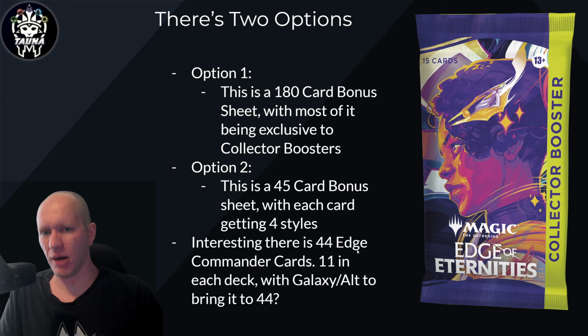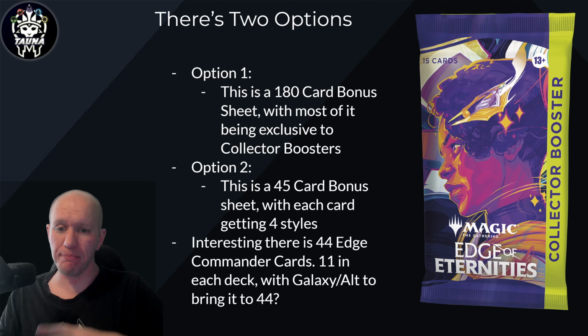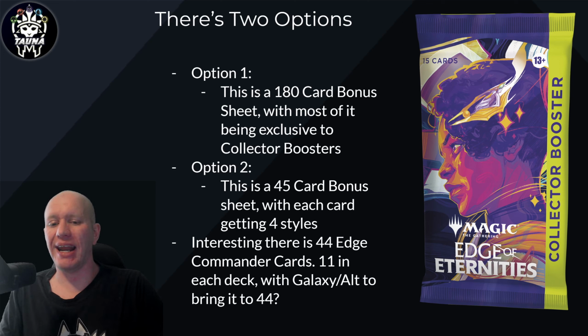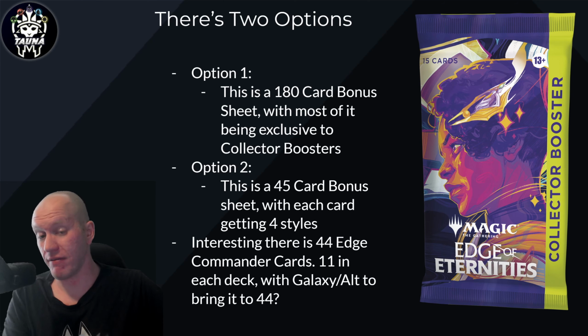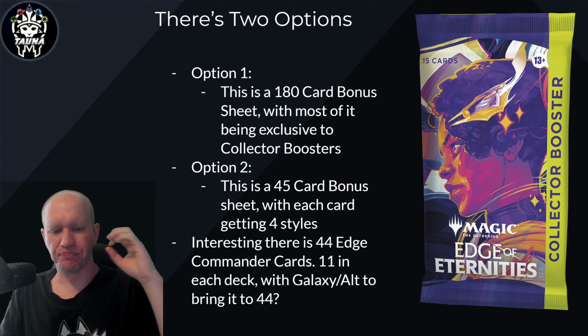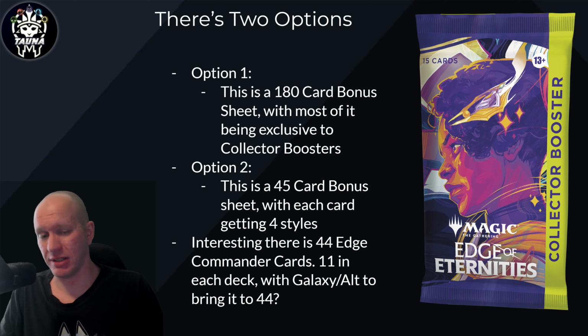So there's 2 different options here. One is there is a 180 card bonus sheet. Now that is possible, with most of them being collector booster exclusive. It's possible, but I kind of doubt it. I want to just make sure I cover that base because it is possible, and I do worry about that being the case. What that brings up to me is the Imagine Critters with the Bloomburrow set, they were exclusive to collector boosters and it absolutely sucked.